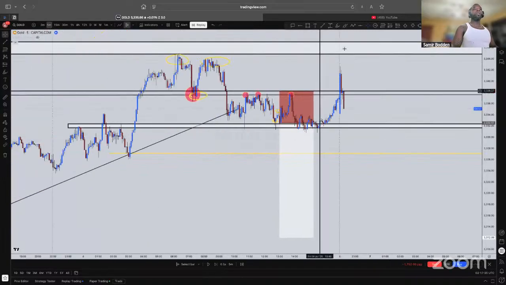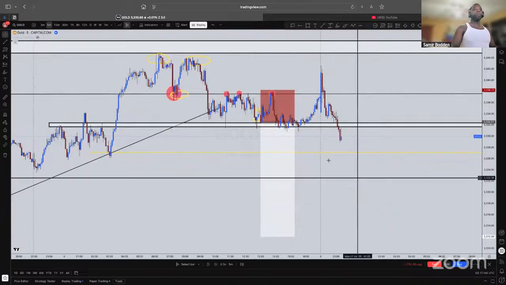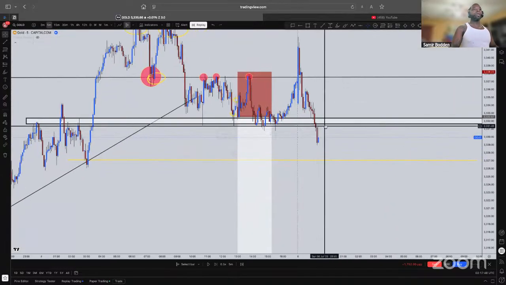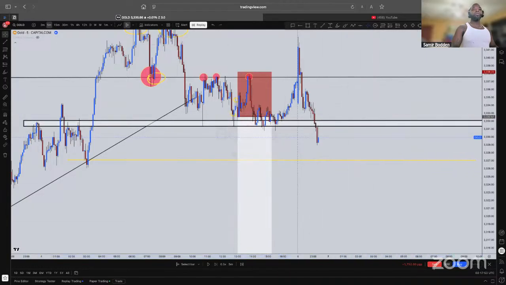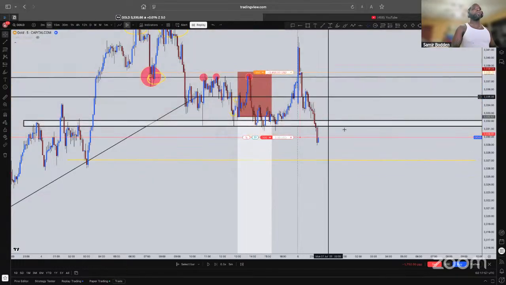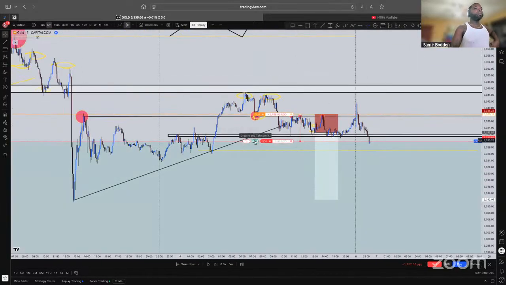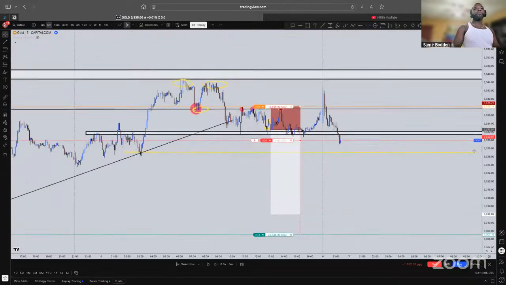If he can give you one next entry model to try to get in again, I'm not just going to jump in because of whatever reason. Okay, see he broke that, now he's retesting this. Once he breaks this support level, for me, that's all I needed. So now I could re-enter this trade and I put my stop here again. My risk can go over $3,000, but my take profit could be hella big. I could easily recuperate that one trade and make probably 4 times the risk.